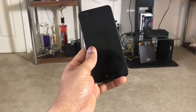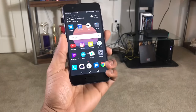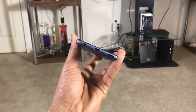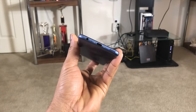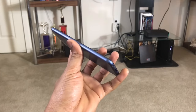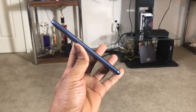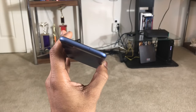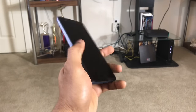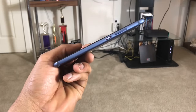On the front end of the P10 you have a 5.1-inch HD display — don't let the lower resolution fool you, it's a beautiful, vibrant, crisp display. At the bottom you have a Type-C charging port, a single stereo speaker, and a 3.5mm headphone jack, which is nice to see from Huawei. They stuck to their guns and did not follow the industry. On the side you just have the SIM card tray which also houses the microSD card slot.